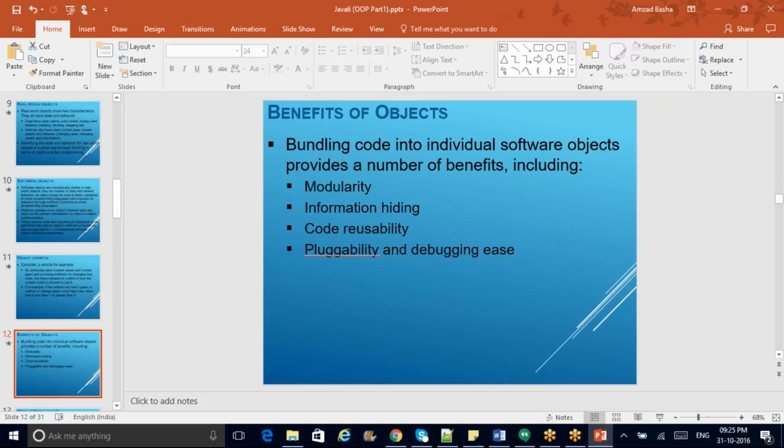If you think that module is no more required, you can unplug it. If the module comes again with some more modifications, you'll be able to easily plug it in, right? So you wanted to hide some information, you wanted code reusability, pluggability, debugging.